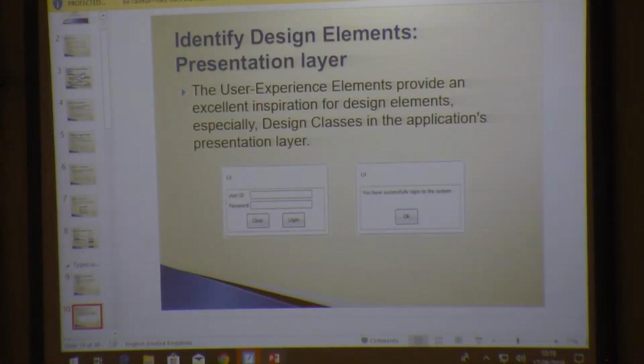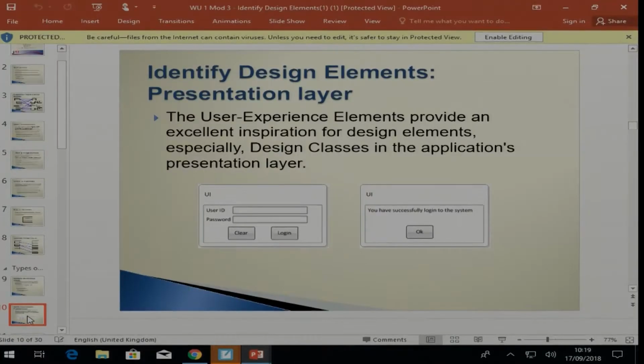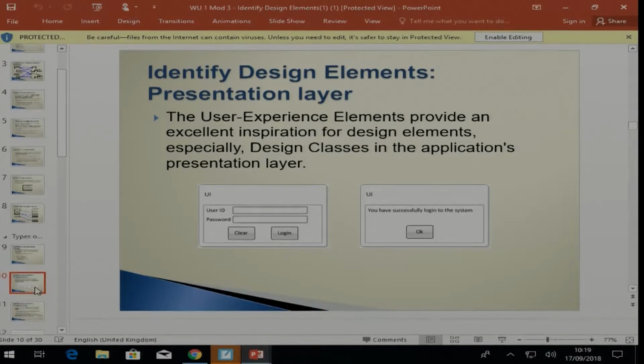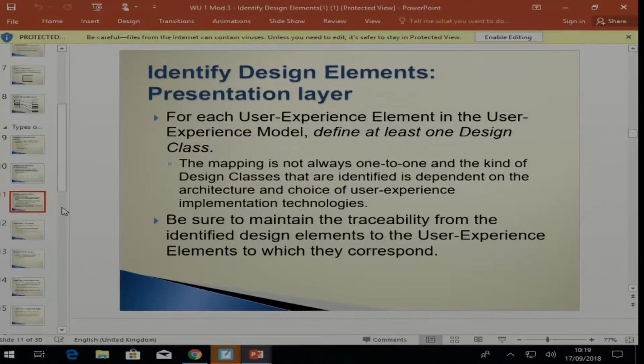So when we identify the user experience elements, it helps us to look at the boundary classes. So what we will see is this mapping is not always one-to-one for each of our prototypes we've created. It's not always going to be meaning that we have one page, because it might in essence mean that we have a lot of pages. We can even restructure this.